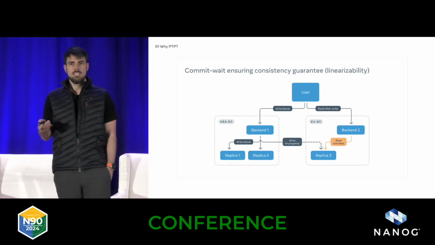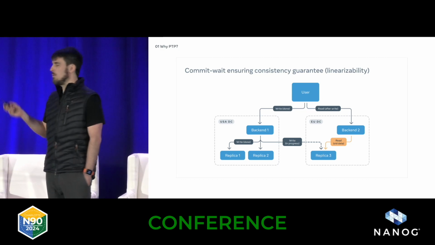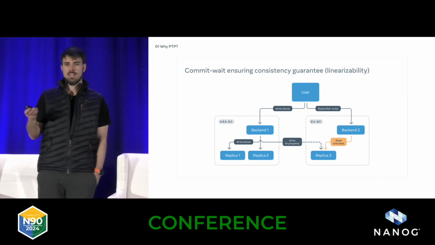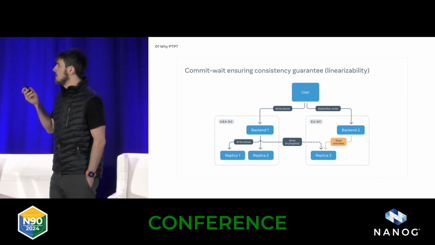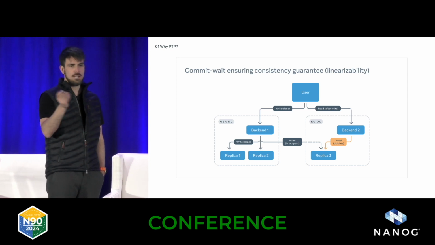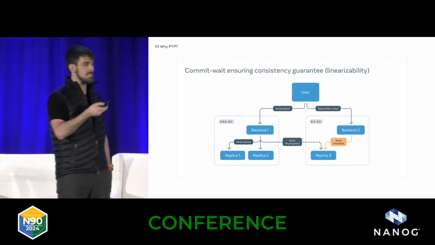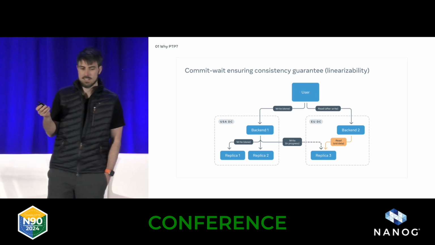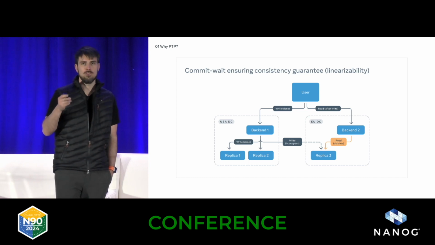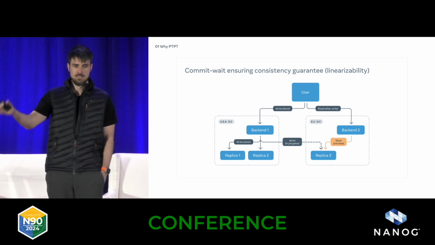To demonstrate why we need better precision, I usually use this example. It's a very simplified example, but it's the easiest to comprehend, I guess. Imagine we have a user who is writing, or making a transaction to the database through the backend. Usually you have replication, and your write will end up at several database replicas. Imagine you are immediately reading right after that, which is a very common use case. You can think of putting a like on your page, and then immediately wanting to see this like being there. So write once, read multiple times.